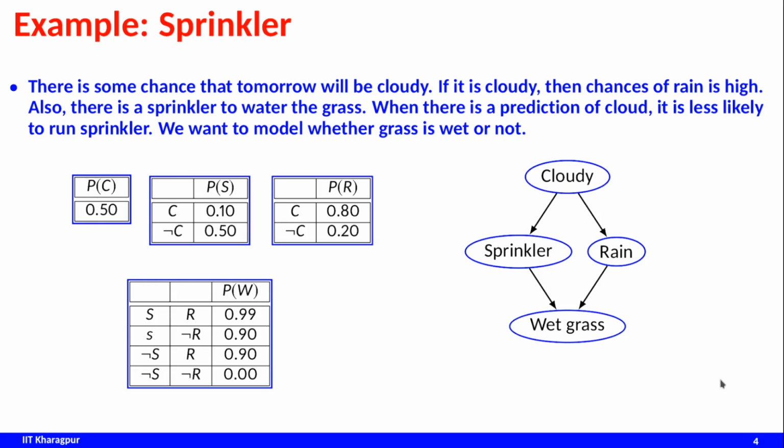So this is actually the probability of wet grass given S and R, because this is the actual dependency. I just implicitly removed S and R because we have given this under the different scenarios. Now if I want to reason about the probability of wet grass, I have to go through this path, and I have to go through this path as well.